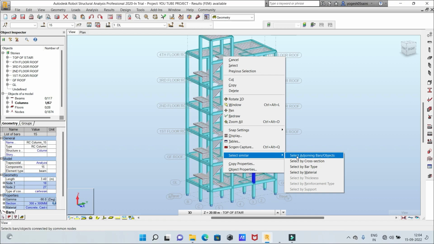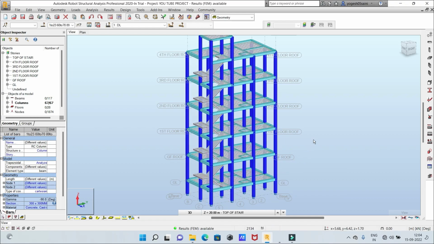From here you can choose any of the options, but I think the most useful is Select by Bar Type, which will select all the similar bar types. If you want to choose the beams, it will choose only the beam part. If you want to choose the columns, it will choose those. Select by Material can take all the options of similar material. I think the best option is Select by Bar Type. See, all the bars are selected here.